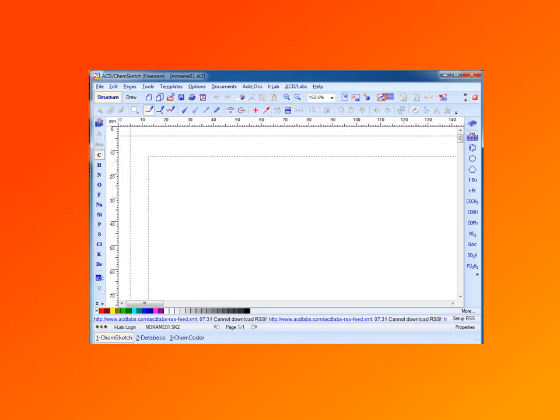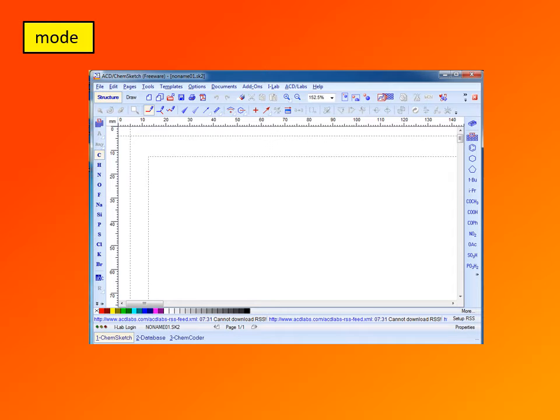So when you open the program, this is the startup screen. As you can see, there are a lot of features, and most of the features are something that you will have to explore on your own. The ChemSketch version that I'm using is 12.1, which is probably about 10 years old. But for the basic features that I'm going to explain, I don't think that ChemSketch has changed.